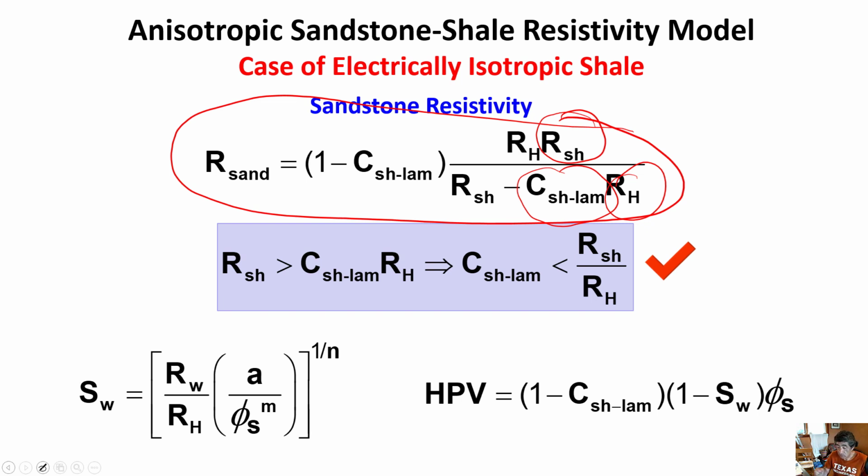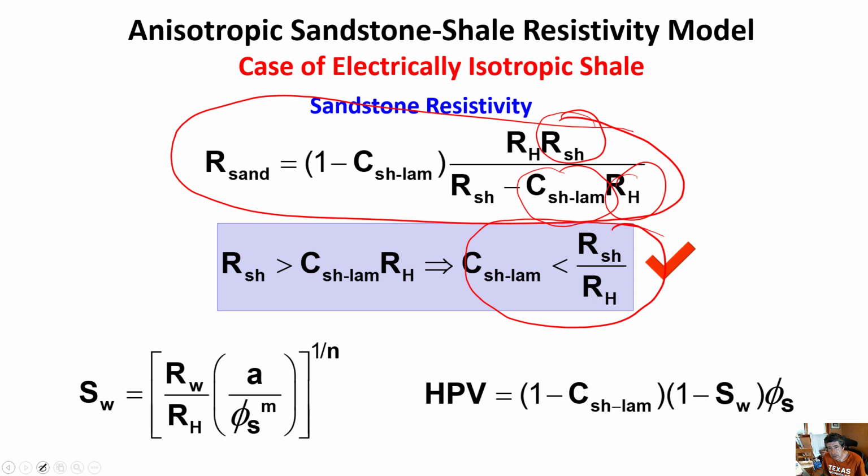The only complication is that this denominator has to be positive for the resistivities to be physically correct. Have you ever seen negative resistivities? Well, no. So it has to be positive. To be positive, we have to abide by this relationship here. Sometimes I have seen cases where you do this calculation and it becomes negative. And of course, you have to stop the calculations. You cannot continue, but you have to ask, why am I getting values that are negative?